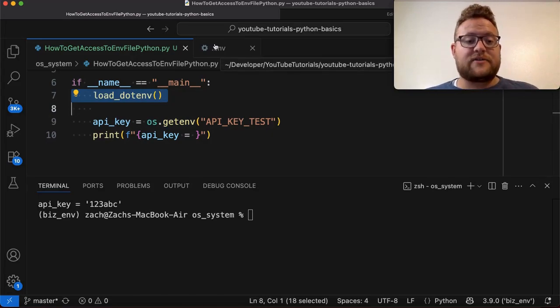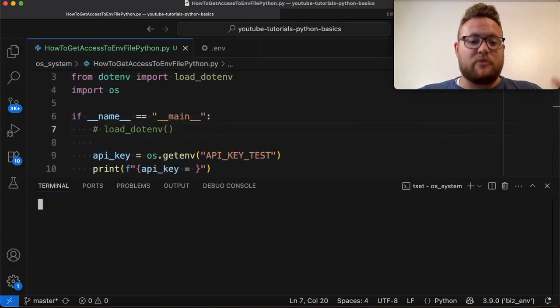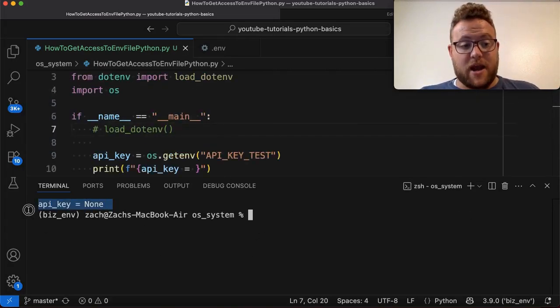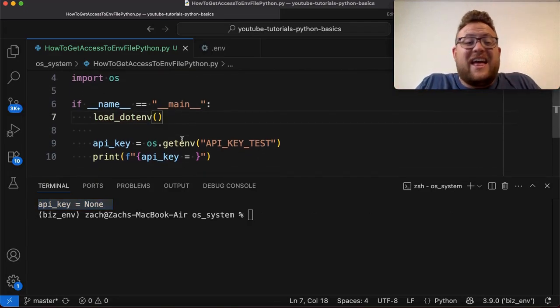If you don't have anything else, it's always going to search for .env by default. It loads all that and combines it with the other environment variables so that when you do this, you actually get a value. Otherwise, as I showed, if you comment that out again and rerun this, you end up with None, right? So that is why we load this in.